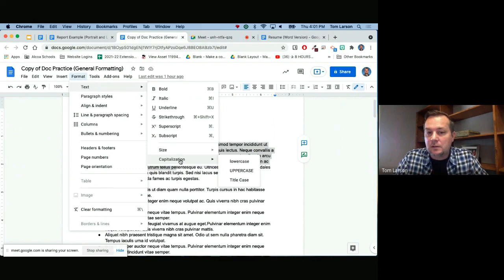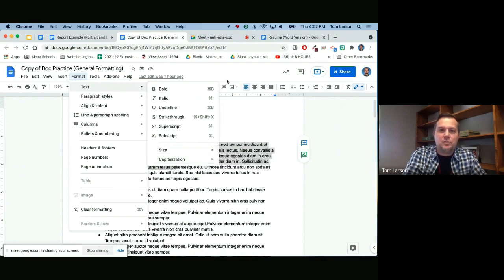And then this is a little known feature, but if for whatever reason maybe you had to uppercase all the words in your document, you have that option here as well. Okay, so maybe somebody sends you something in all caps and you want to quickly fix it or adjust it a little bit. This little feature here will allow you to clean things up to a certain extent anyway.